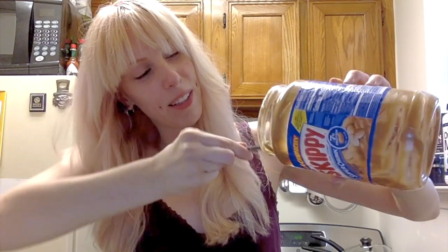And last but not least, I like to add a little bit of peanut butter. If you prefer almond butter or sunflower butter, cashew butter, whatever you want, we just have peanut butter in the house, and I think adding a little bit of peanut butter goes a long way. Of course, this jar is almost empty. I get peanut butter all over my hands, trying to get this last little bit at the bottom with this short spoon. Peanut butter's so good, man.